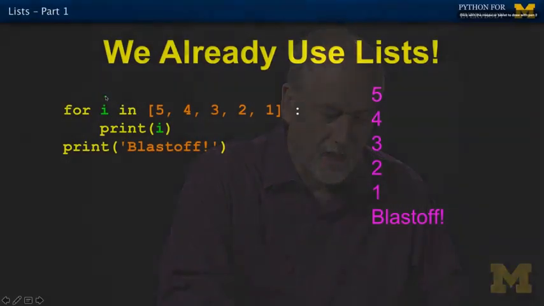We have been using lists already. We have for loops, and we've iterated the i through 5, 4, 3, 2, and 1 to print these five things out, which means that for is going to run this once for each value in the list, and i is going to take on the successive values in the list. And like I said, we have already been doing that since chapter 4 or chapter 5 or something like that.